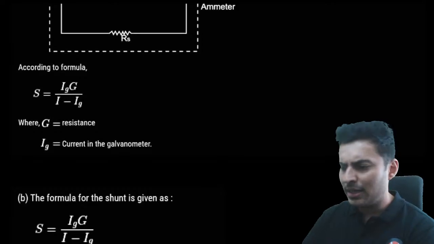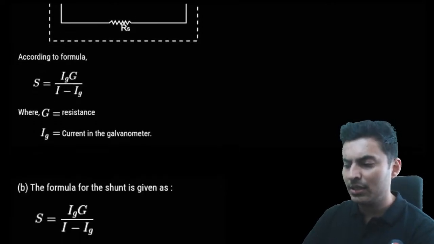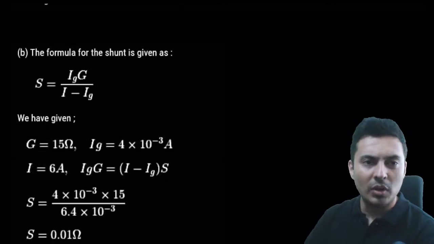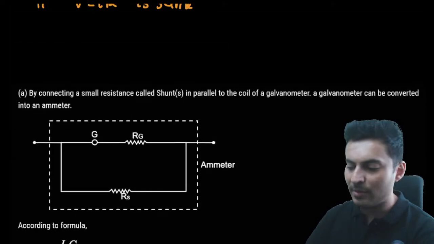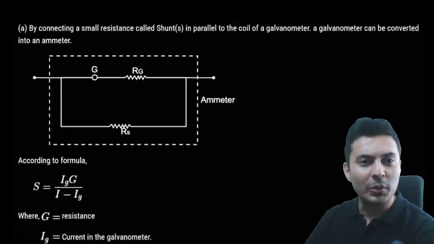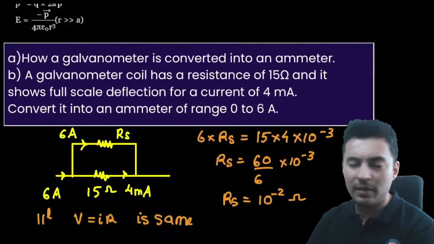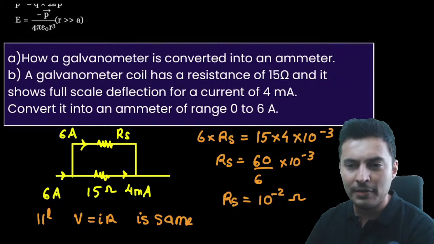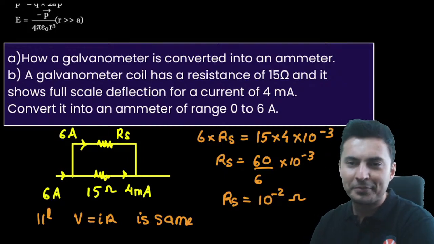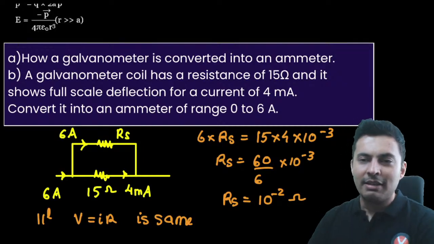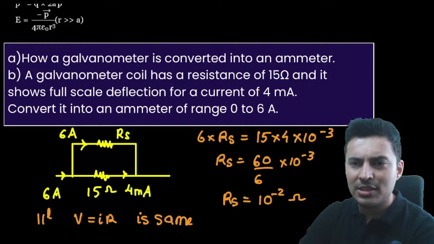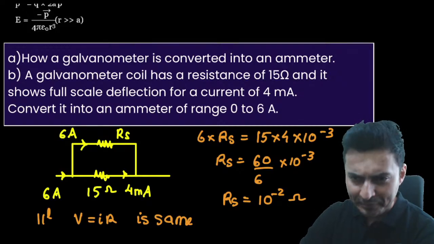Show the diagram, write it properly, and get it. So you should draw diagrams always. For the first part, I have not drawn the diagram over here, but I have kept it in the sample model solution over here. But for the second part, I have shown the diagram, right? So show the shunt resistance, get it properly. You will get it. Everyone with me? Yeah, great. Shunt means parallel. Shunt is basically parallel.